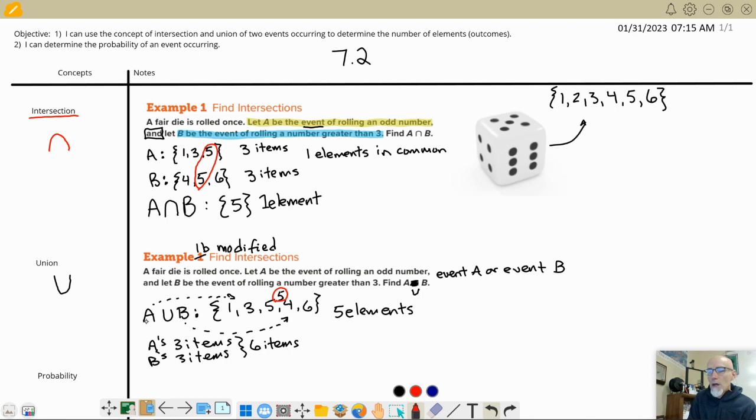So when you're doing A union B, you can take the 3 items and the 3 items and add them together. That gave me the 6 right there, the 3 plus the 3. But you also need to subtract how many items are in the intersection. The answer for the intersection question was there's 1 item in common, 1 element in the intersection.